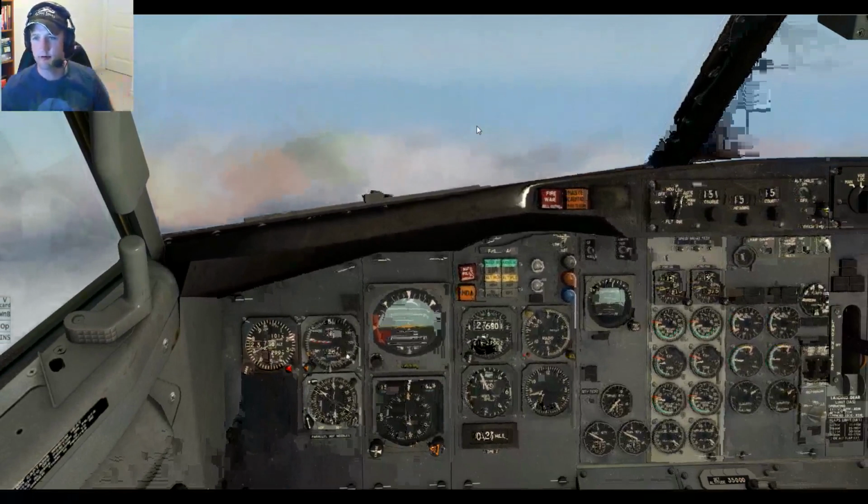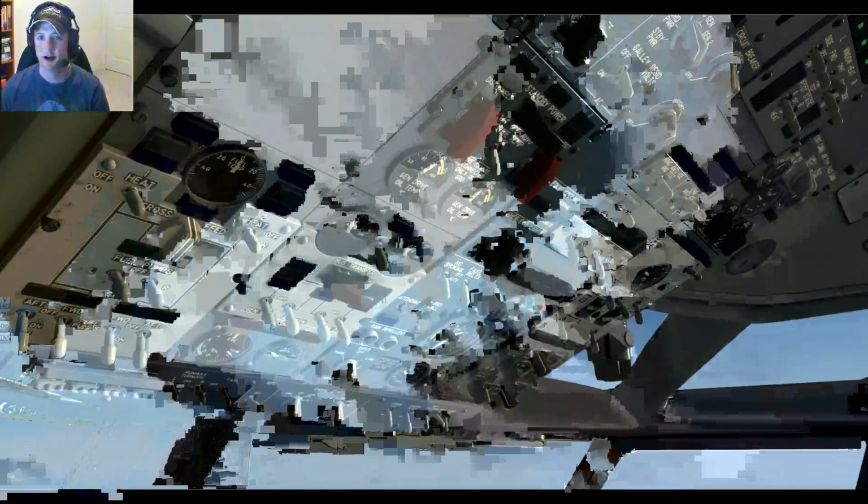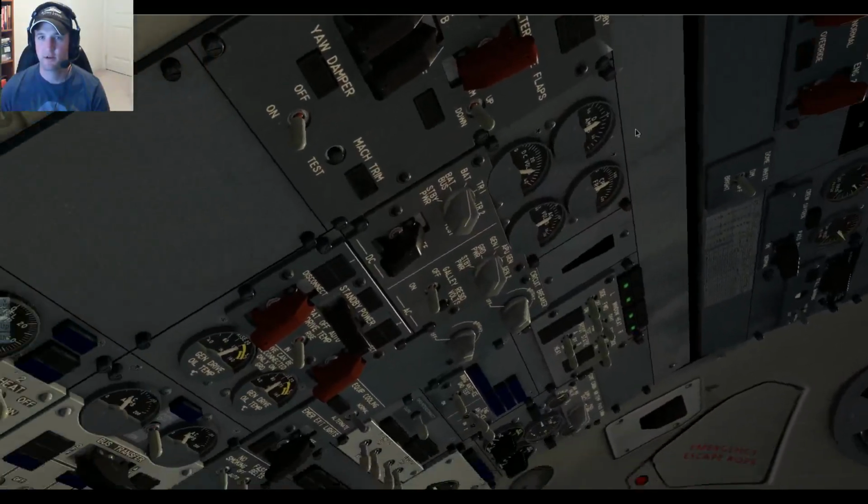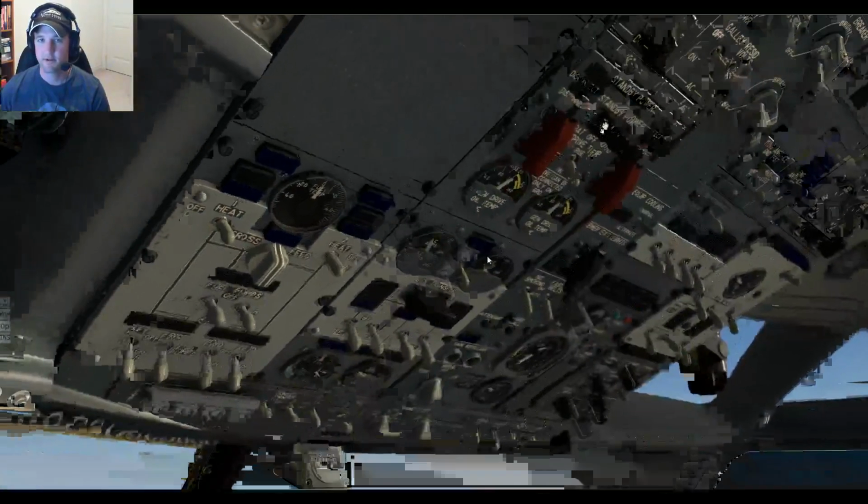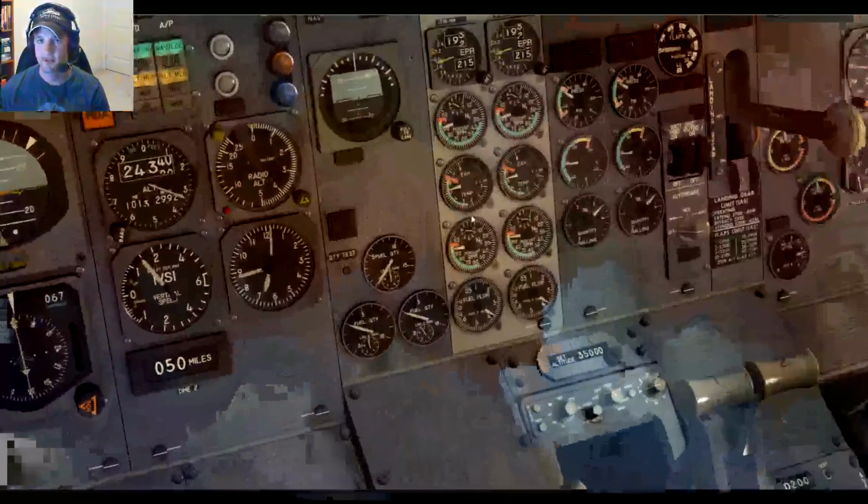Okay, so you want to take just a quick second, we'll look over everything, make sure we're tracking what we need to be tracking. So, no warning. Sorry, what did you want to go about? I'm just taking a quick look over the panel to make sure I'm not seeing anything untoward. But, yeah, gens are working. T's and P's look good. Fuel is balanced and correct. Bleed air pressures look good. Pressurization is good.